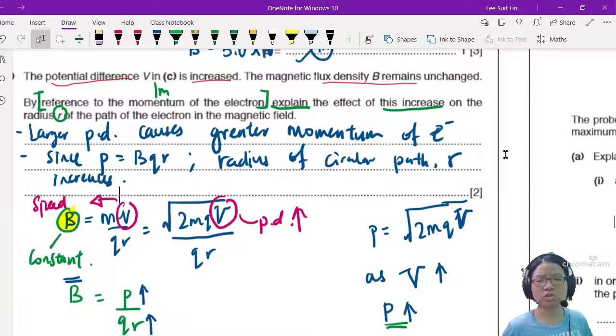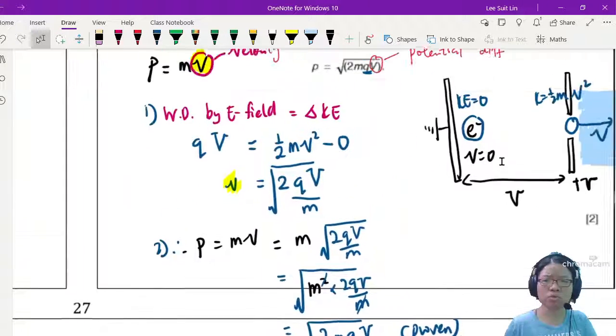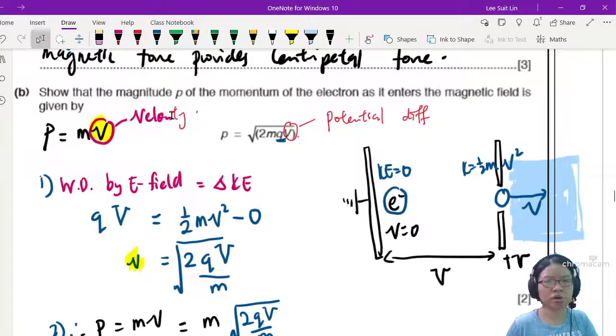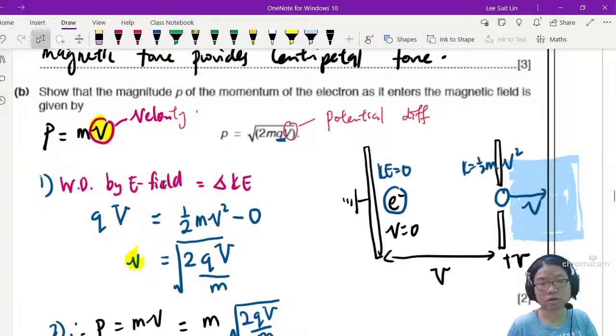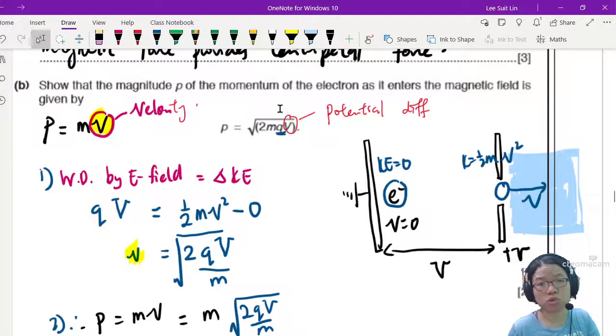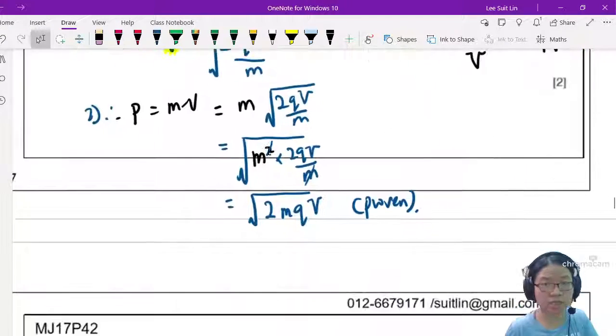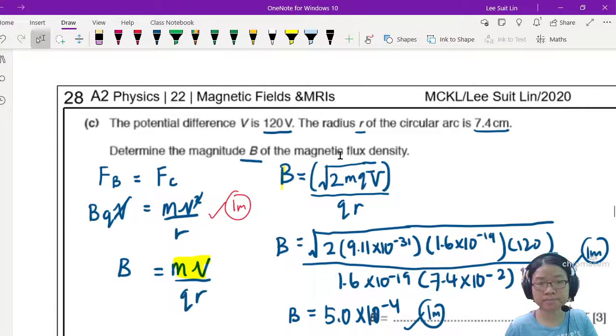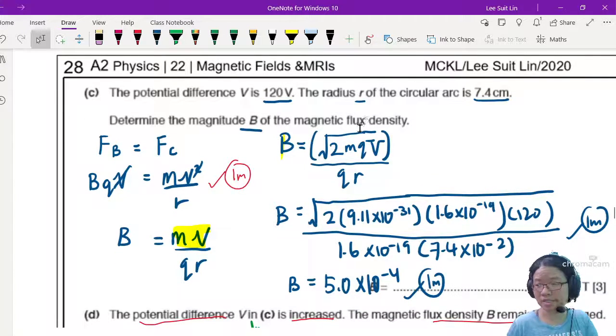All right. So here, they are trying to guide you by first giving you momentum. What you need to think about is how do I relate velocity to potential difference, which is work done. Miss, what if I totally forget this or cannot recall this because my brain is stuck in magnets? Never mind. Use their equation. Use this expression, P is equal to square root of 2mqv. Just remember V is potential difference and substitute into here. Just remember momentum is mv though. Okay, and then this one is just a basic calculation.